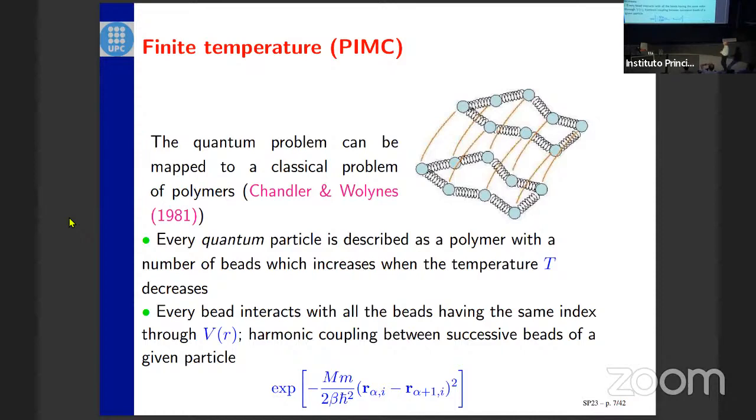Well, here it is explained. So this is the interaction between beads, and then you have interaction between different particles. Of course, this is technically quite involved. Here it seems easy, but in practice it is quite involved because using the first approximation, which is called the primitive action, it's impossible to go to superfluids, because the number of beads you need is incredibly large. So the system becomes blocked. It is a problem of slowing down. The system is not evolving. If you know about Monte Carlo, this is the problem that sometimes it becomes blocked because you cannot sample all the configuration space.